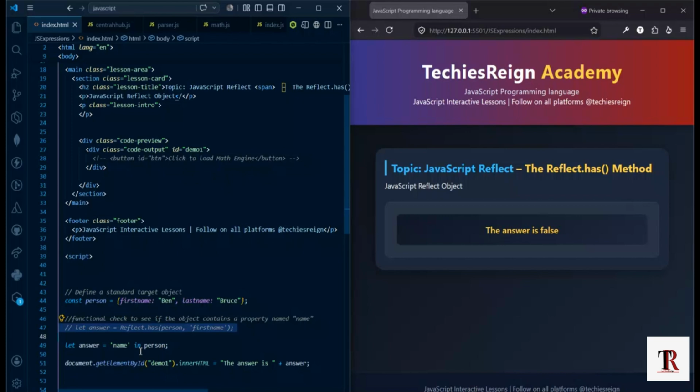why should you care about this Reflect object way if you can easily do it in a traditional sense like this? Well, the reason you should care is that every single method name on the Reflect object perfectly matches the trap names inside the Proxy handler, such as get, set, has, or deleteProperty.